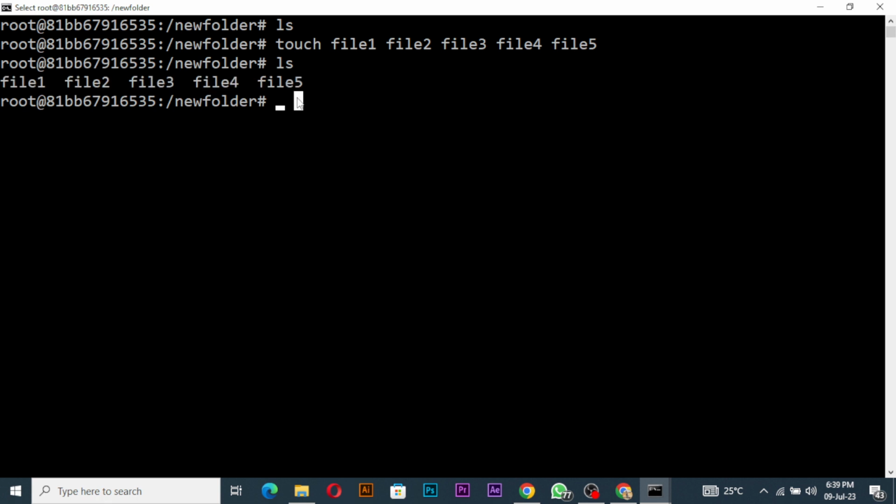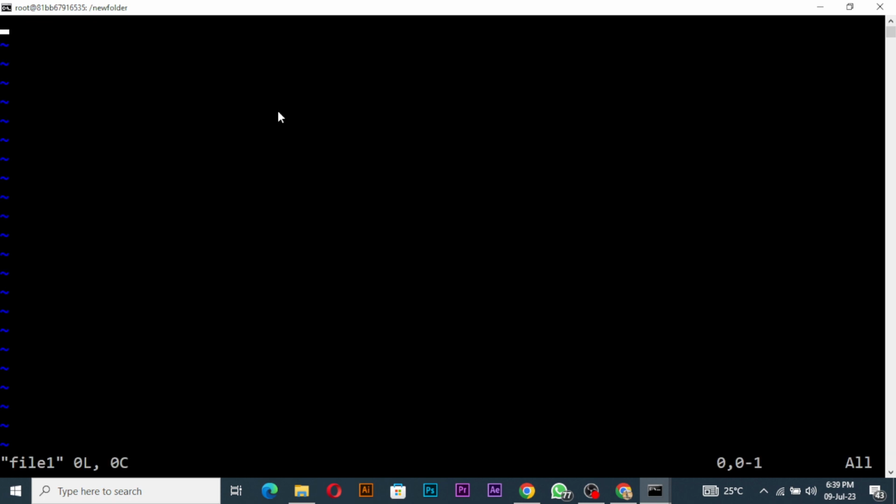If you have a file on your system, you can write into it by opening that file with probably your WordPad or your Microsoft Word, depending on the format of the file. The Microsoft Word of your web terminal is vi and Emacs, and those two programs are used to write into a file. If I want to write into this file now, I'm going to use vi, say vi file1, and press enter. You need to understand how to use it. If I want to write into it, I'll press the I key, and you can see this place is showing insert.